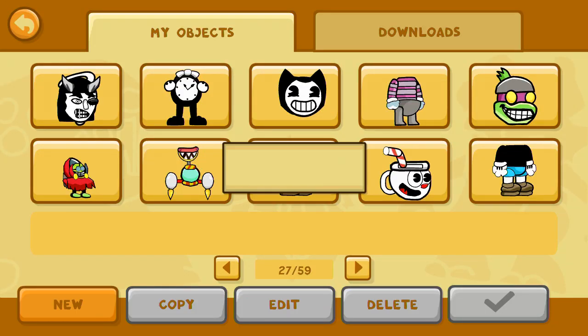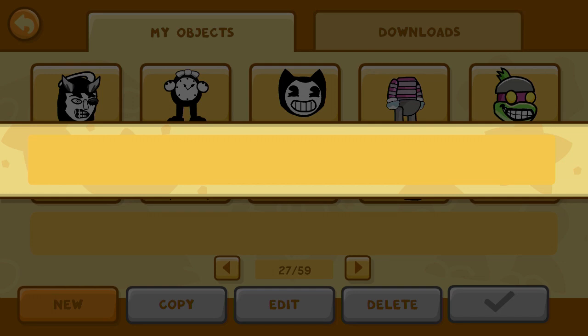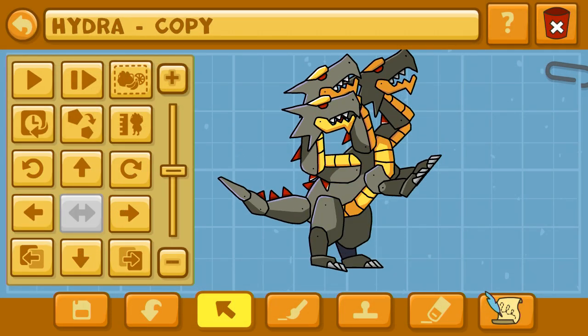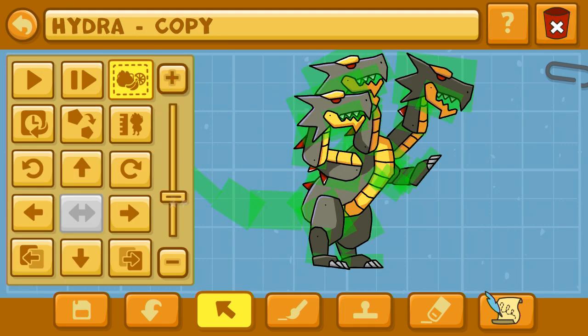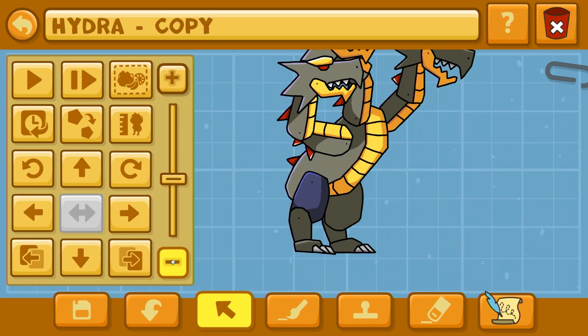Although originally referred to as King Ghidorah in some English markets, we're now about to see the three-headed epic dragon known as King Ghidorah here in Scribblenauts. So let's get to this. I started out with a HYDRA as the source object.